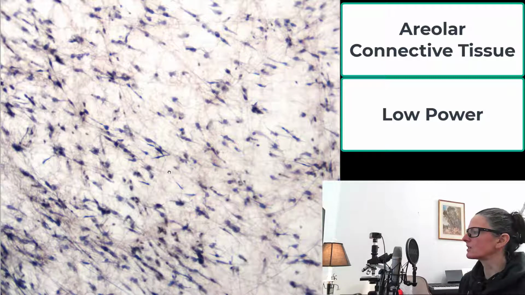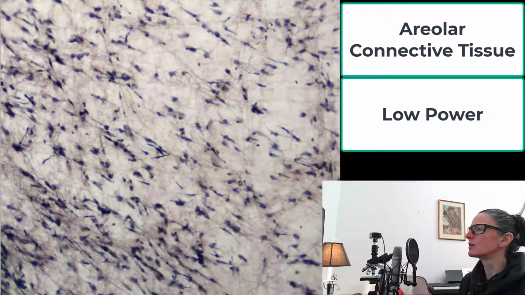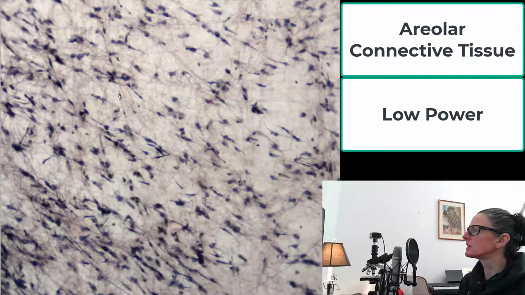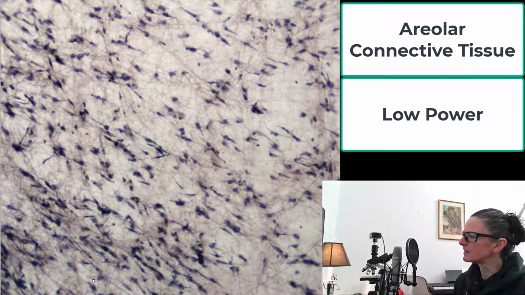For example, we can see collagen fibers, which are these sort of purpley stained fibers here, which I might be able to make a little more visible. Bring up the exposure a little bit, and you can see all of these purple things in the background, this meshwork of thicker purple fibers. Those are collagen fibers. Then we have these darker fibers. They show up either black or dark blue or sometimes dark purple, the little thin ones, and those are elastic fibers. You can see them interspersed all throughout here.